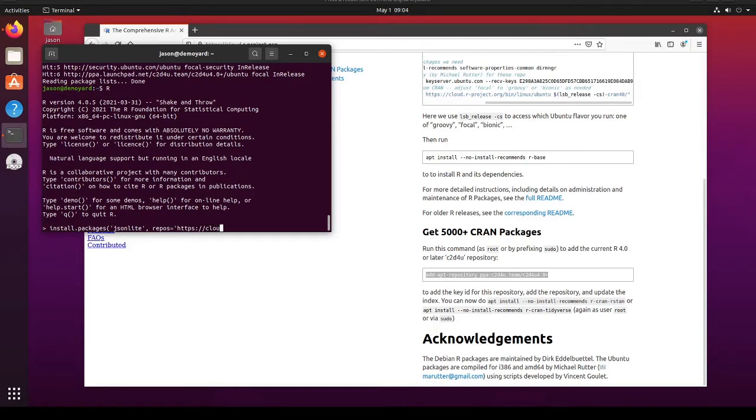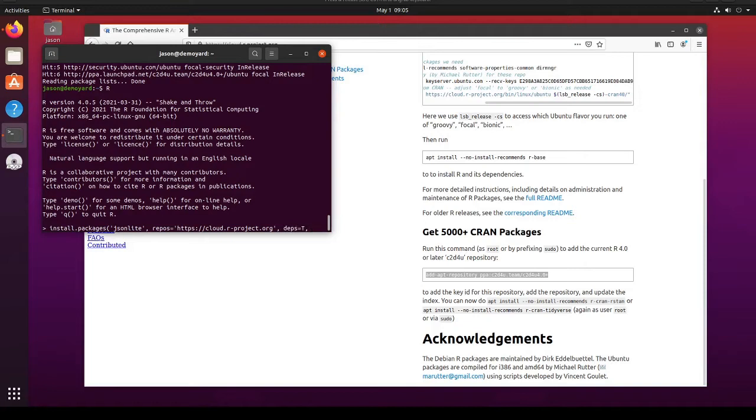Yeah, cloud.r-project.org. Otherwise, if you went to the tools and you tested and you confirmed there is a data center that best works for you, you can use that mirror. If you have no idea which mirror to use, always stick to cloud.r-project.org. Yeah, maybe we can also add dependencies equals TRUE.